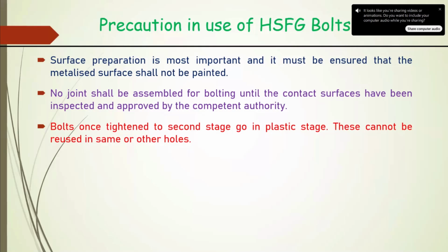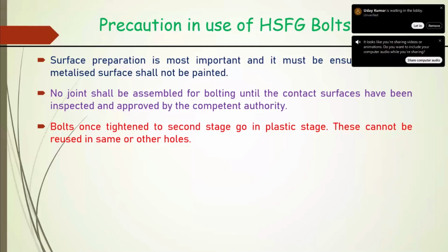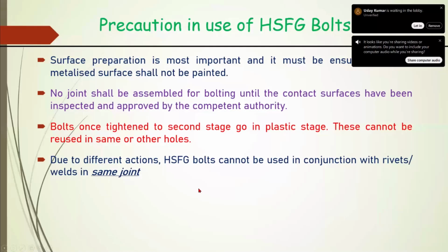It is therefore important not to mention in the inspection which bolts are loose and to be tightened. Some companies have given such feedback, and some inspections have come across such instructions. I have covered this at length. We should not treat this as a normal joint. Here the behavior is through friction. It is different. So we cannot use rivets and HSFG bolts in conjunction in the same joint.